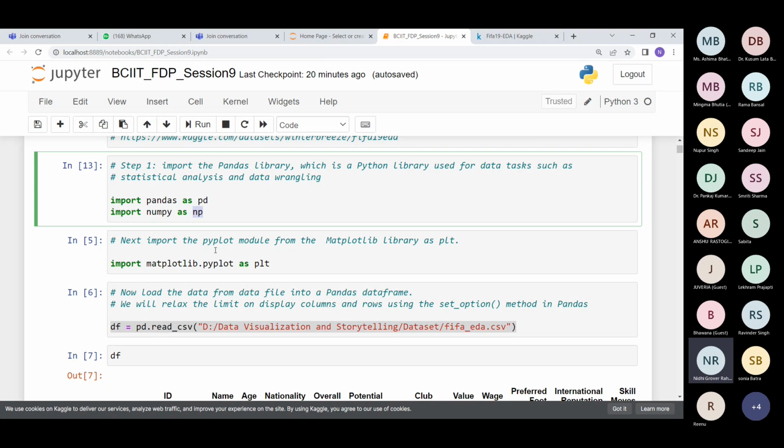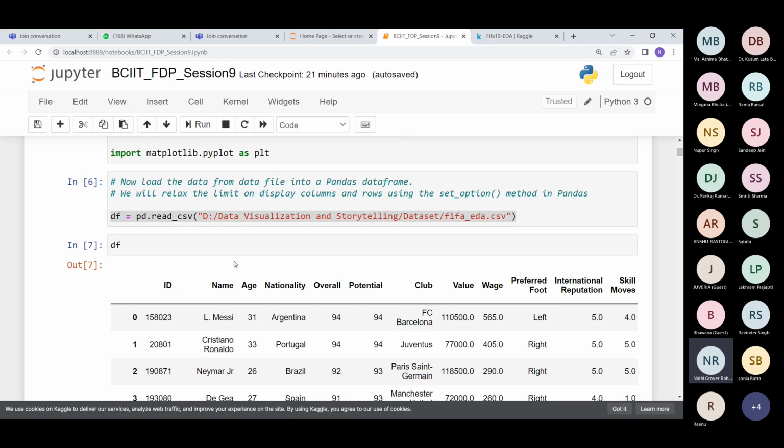So for actually showing that graph, you need the pyplot sub module. Matplotlib will create the graph, but in order to show, in order to display that graph, you need Python plot. So pyplot is the short form for Python plot. Okay. So you need to import matplotlib.pyplot. So this is import matplotlib.pyplot, and the alias name that we are taking is PLT. Okay, we are going to use this PLT.